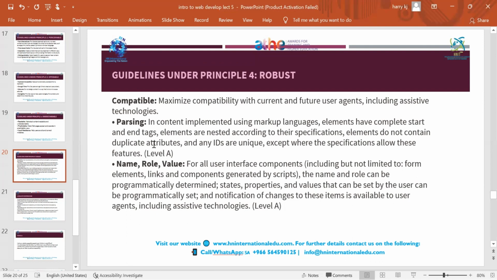The states, properties, and values that can be set by the user can be programmatically set, and notification of changes on these items is available to user agents, including assistive technology, which is in level A. Users must have the right to change these if they are adding some information or filling a form. And the interface component must be user friendly.